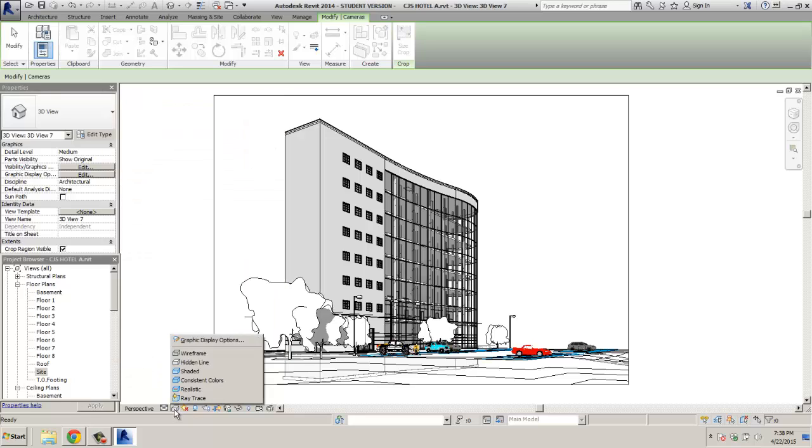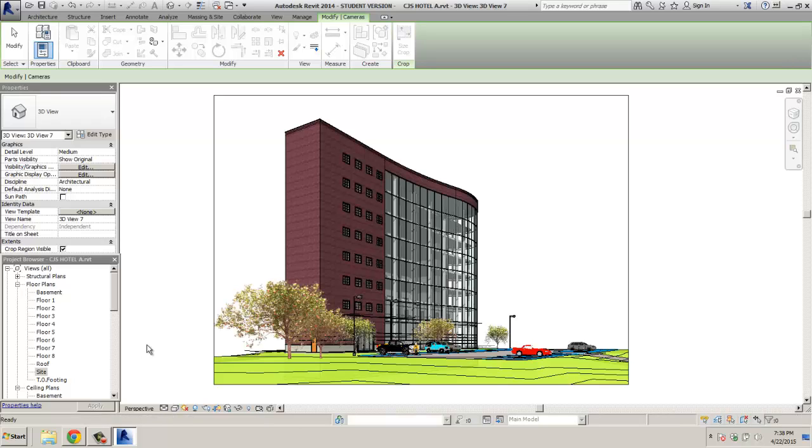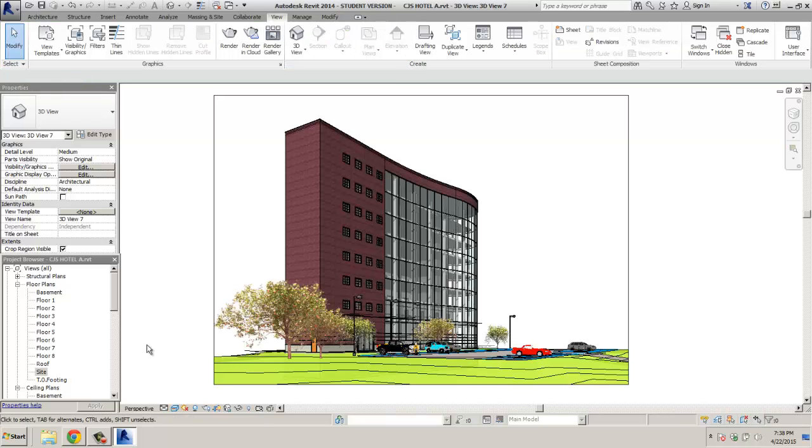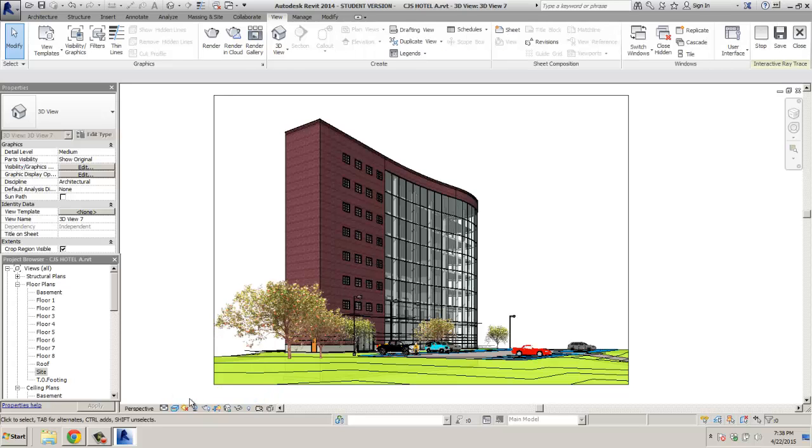Now let's give it a realistic rendering first. It's not too bad. Got some flowers on the trees and good light. And now we're going to try a ray trace. What ray trace does is it makes multiple passes. You'll notice this menu comes up here on the top. It has stop, save, and close.